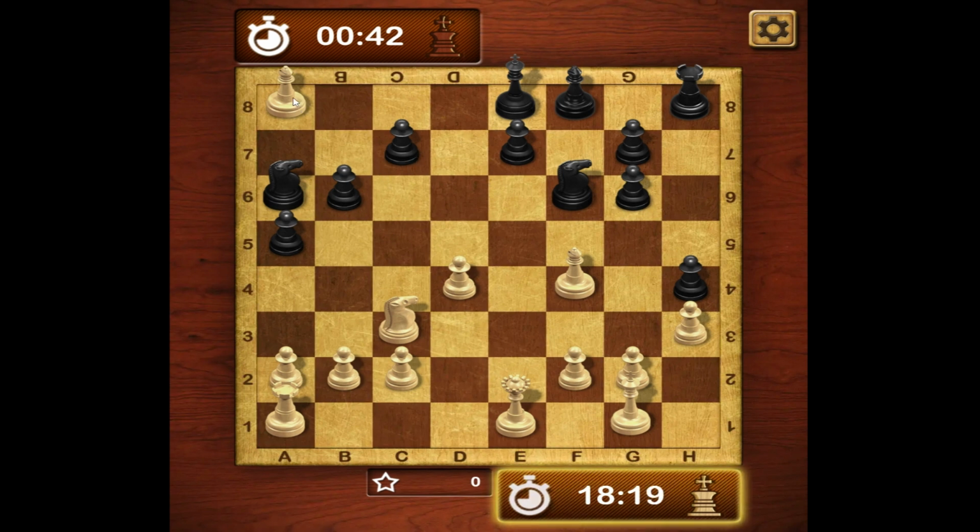And it's generally a good idea to put some pressure on the king, because it means that I'm in control. I'm forcing black to take some sort of defensive action. So let's try that. I think it's safe to do it. You've always got to think, well, what will he do if I move there? He's got these tricksy knights here that can be troublesome. I mean, he could move it here, but he needs to get out of check. That's the first thing. So let's see what he does.